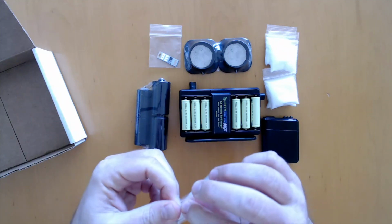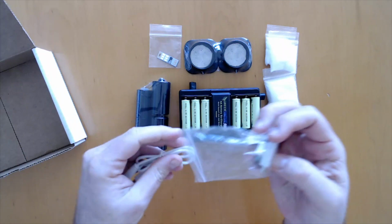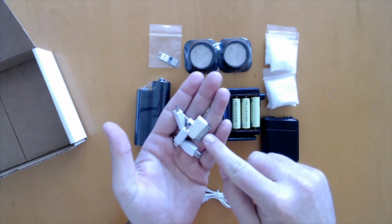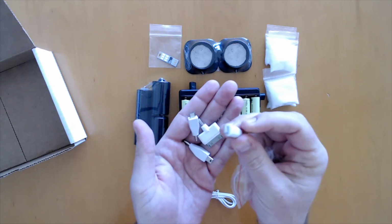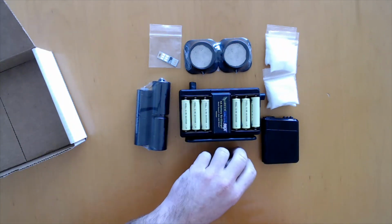This adapter bag has the mini USB, micro USB, the older Apple plug, lightning plug, everything that you'll need. Pretty convenient.